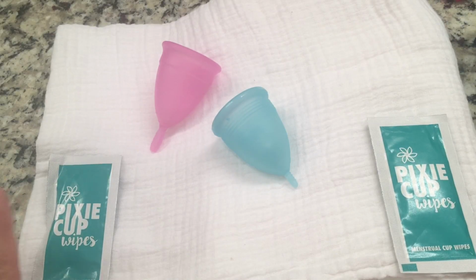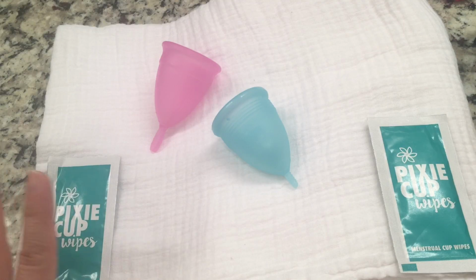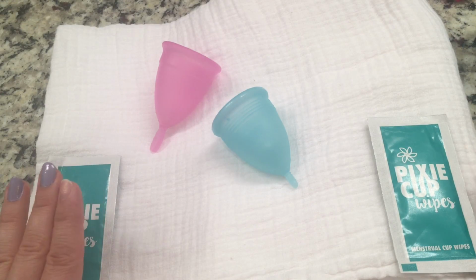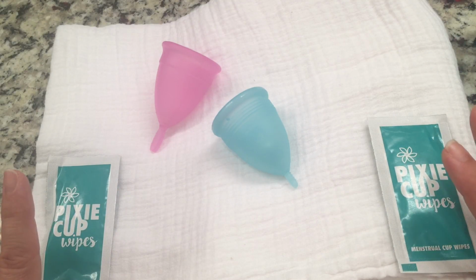So the way the different sizes work, most brands have two different sizes. And here's where it gets a little bit different if you're looking at a menstrual cup: you need to see how they define the two different sizes. Diva Cup says one is for before you have kids and one is for after you have kids. Okay. That to me was kind of like, all right.